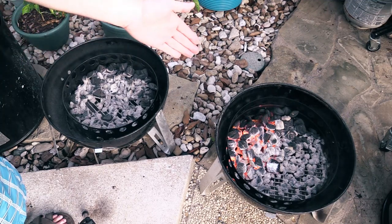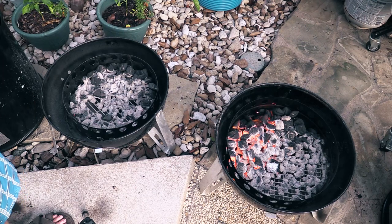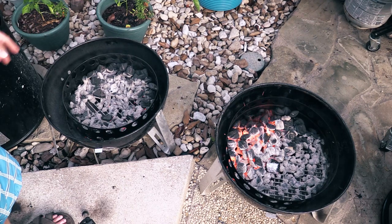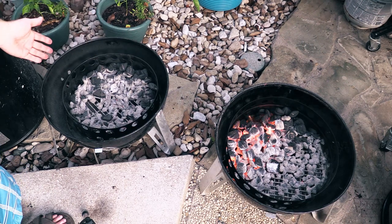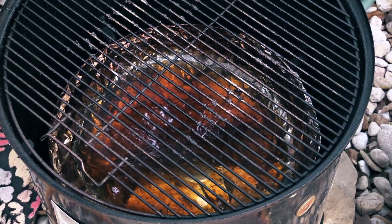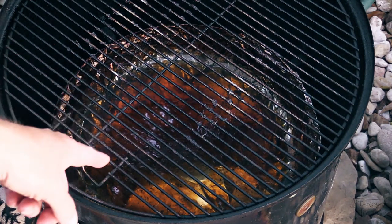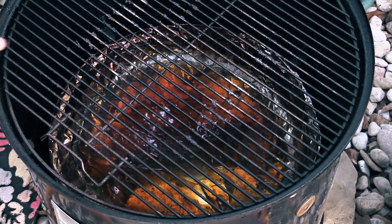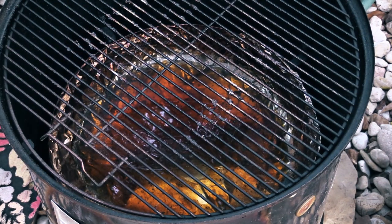Here's the charcoal comparison. The one that had sand has about the same amount left as last time. James's water smoker actually looks like it's got more than last time, but not sure. This had water, that had sand. As for James's water pan, it's got about a third of what it started with. It's leaning toward the back so it looks like more, but on the front side it's at the bottom — so not very much left.